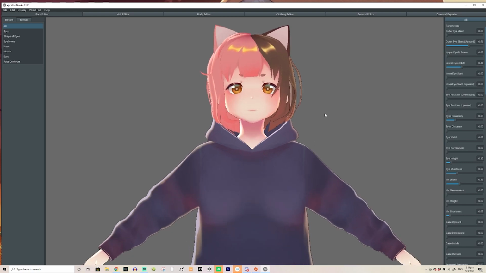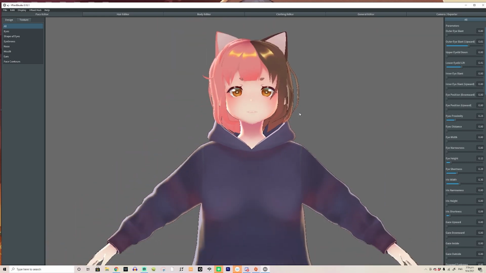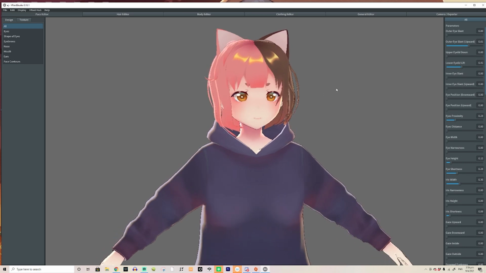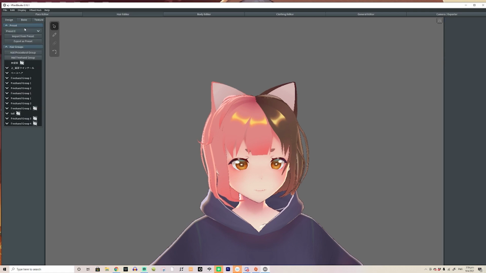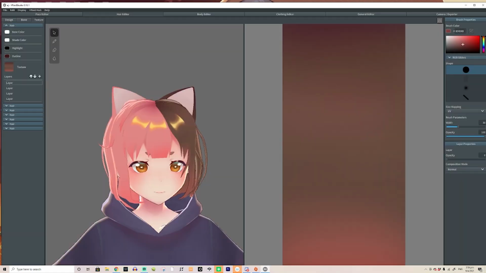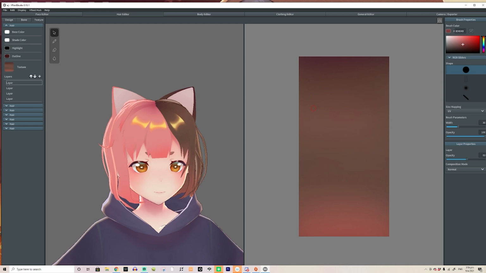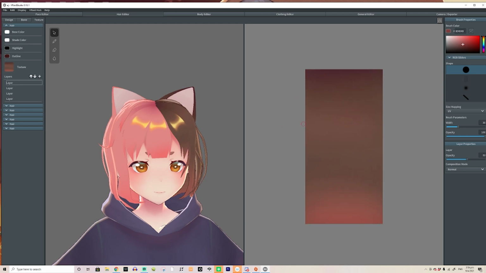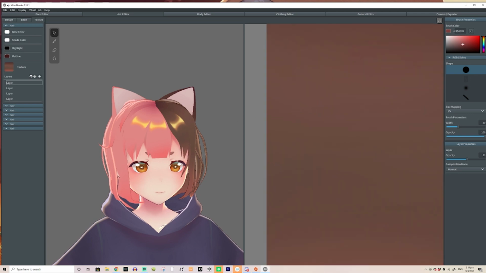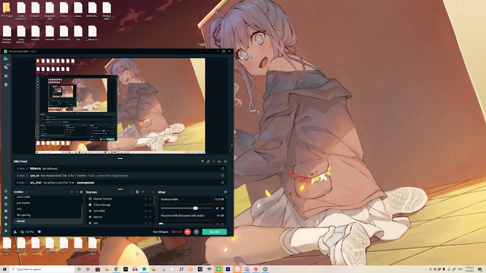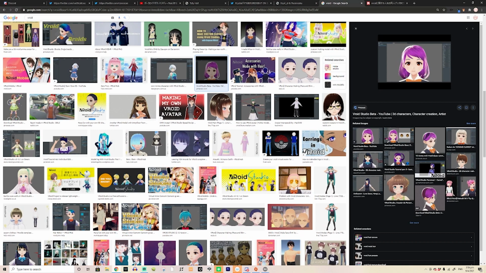So, biggest thing, scroll wheel. It zooms in and zooms out, right? Right click is to rotate, sorry. And then you would use the scroll wheel to move this around. However, if you're doing something like textures here, you can scroll in, scroll out, and right click doesn't rotate anything. But scroll wheel also doesn't do anything if you do this. Remember, you have to press shift and then move it around, and then now you can scroll into different small parts of textures. That was the biggest thing I had to address first, because no one told me that, and it changed a lot of things that I did in VRoid afterwards.